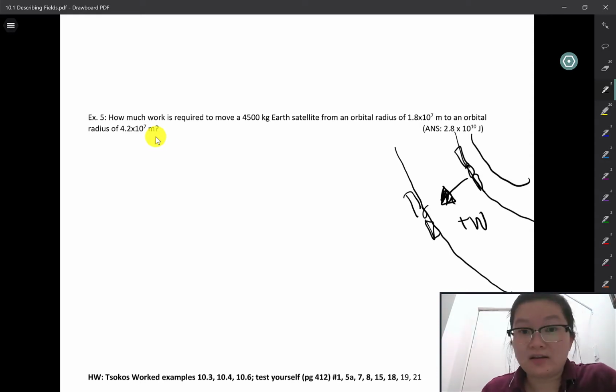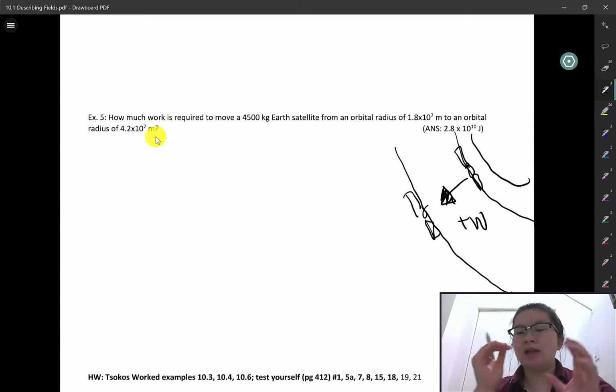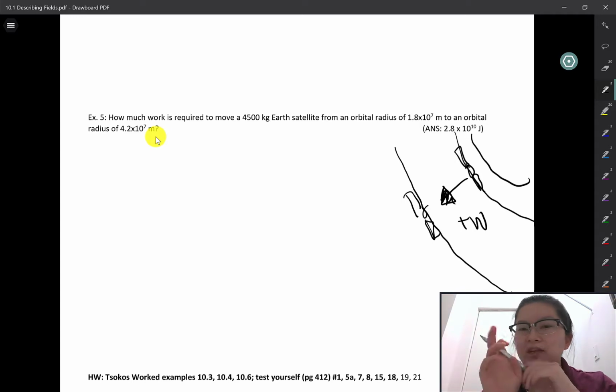Work has to be done. Okay, so you're thinking, well, if you have to take a satellite from a lower orbit to a higher orbit, you have to get it to speed up, meaning it has to leave the gravitational influence of the planet. So essentially, you move your satellite a little bit further away, so you're going to have to gain some potential energy. You need enough work to gain that potential energy there.